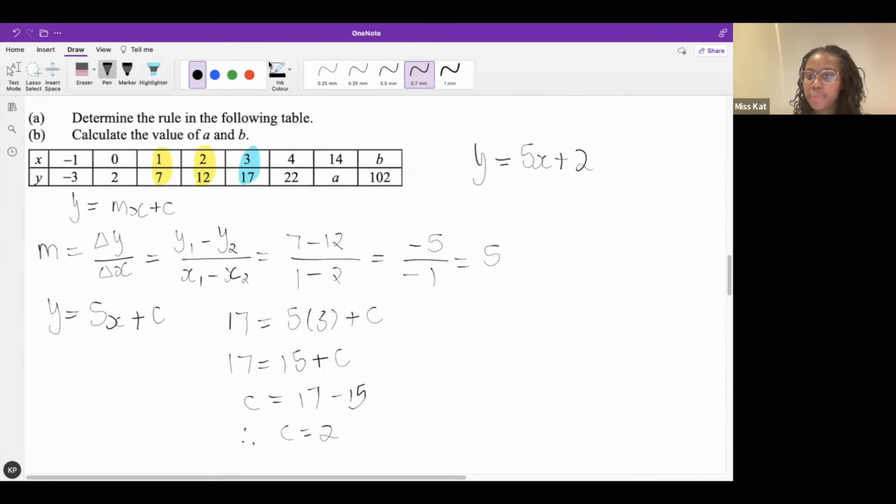Beautifully done. Nice, Palisa. I love it. Okay, guys, hopefully we were all following. Yes, I do see the time. Don't worry. Yes, you substitute, Abu. So you use 2 coordinates, it doesn't matter which ones, to find your gradient. And then you can use a third coordinate to find your c value. If you want to do it in the multiplier way, that's fine as well.